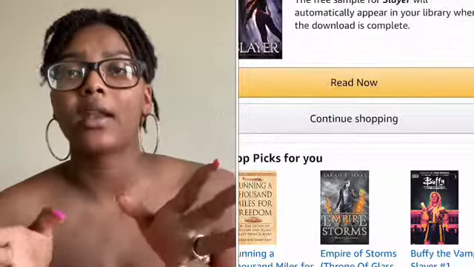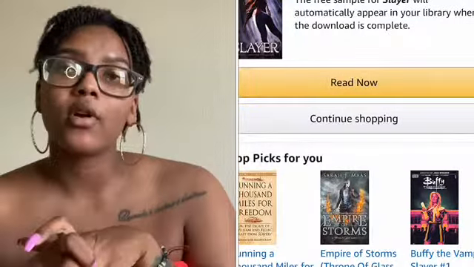So on the Amazon app, for example, I was searching for a book named Buffy Slayer. And when I was looking at it on Amazon, it asked me, did I want to send it to my Jasmine Kindle or my Jasmine iPhone? That's how I can pick and choose where I want to send my ebooks, and or I can also send them to both. So it all depends on if I actually want this book or it's just a cheaper option for me.